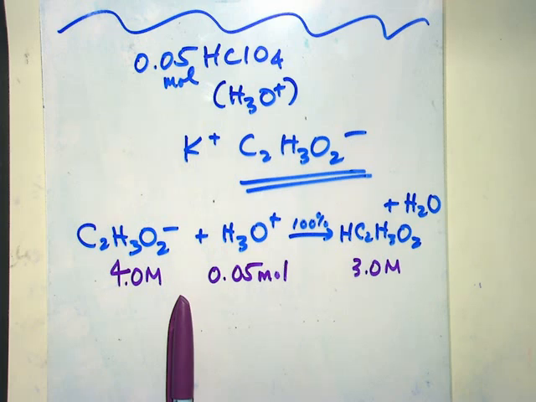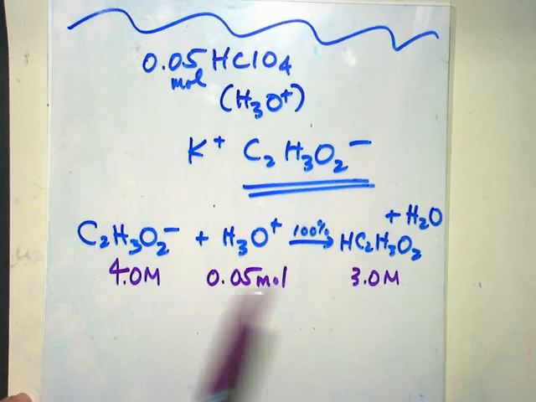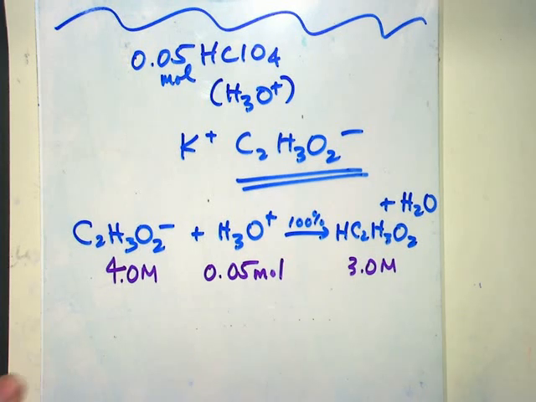Notice I didn't do it in the previous part of the problem, where I got the answer of 4.87. We didn't do this because I'm not adding anything to a buffer. But here I'm adding something to a buffer. In this case, as far as I know, you'd always have to do this. So I need a 0 on the left-hand side, or the unfavored side, in order to continue the problem. So this is stoichiometry. I need to convert everything to moles. Stoichiometry uses moles. Ice table uses molarity.